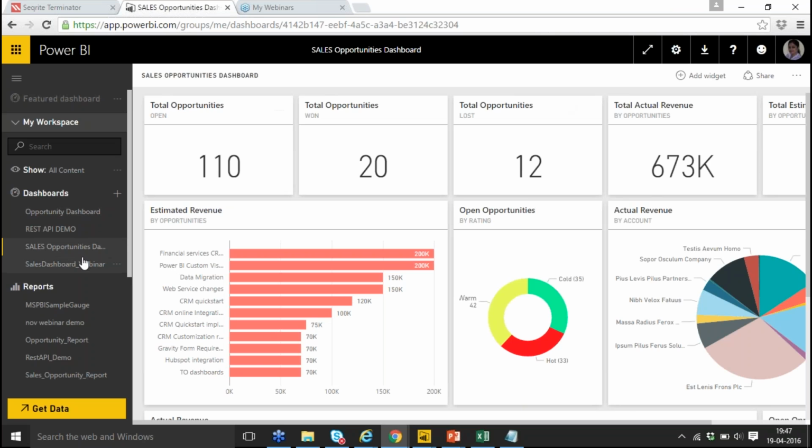Talking about the featured dashboard, as you can see, the featured dashboard option is over here in my workspace. The featured dashboard is used for getting a dashboard in a quick view. There are multiple dashboards and it may happen that most of the dashboards are related to each other and have the same name.